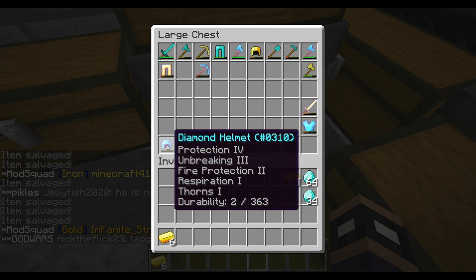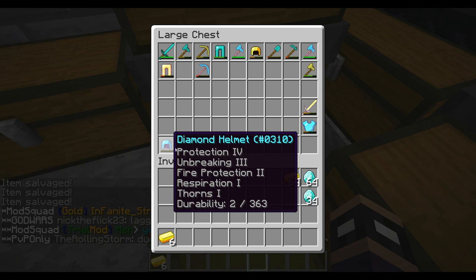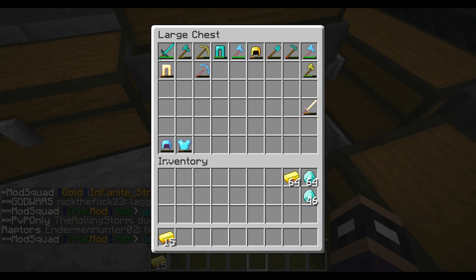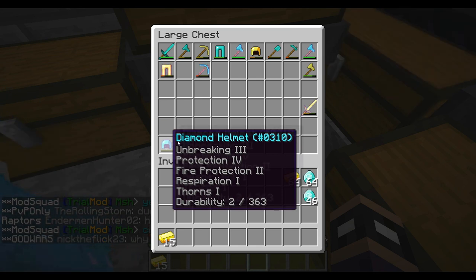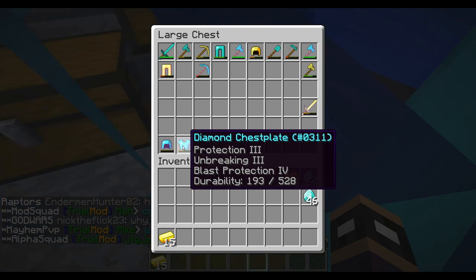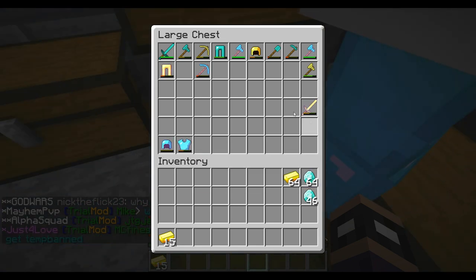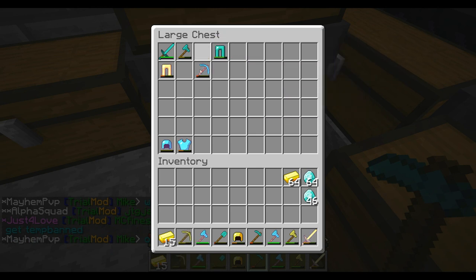Look at this. We got a prop 4 helmet. It's almost dead, so I'll probably have to repair that by hand, or I'm gonna risk it and just repair it with an anvil. That's prop 4, unbreaking 3, fire protection 2. There's 5 enchants on this one helmet. And then there's another prop 3 chest plate with unbreaking 3, blast protection 4. I'll probably repair those a little bit later when I have more levels.